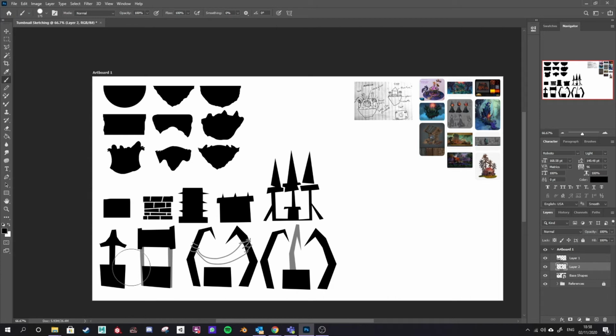I kind of just like a simple well, so I'm maybe just going to go for a well with a slight lip on it. You can see I've been drawing most of these objects just using the polygonal lasso tool, and then filling them in using the brush tool, and then Control D to deselect. A really handy way of making shapes. I've got a bunch of different silhouettes and options here.